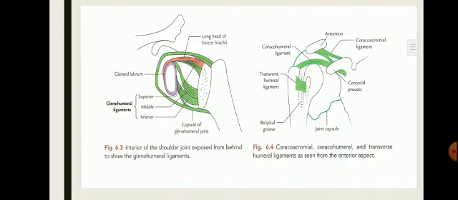The first thing we have gone into is the glenohumeral ligament. As the name indicates, it is a ligament between two structures: the glenoid and the humerus. In this, three thickenings are found in the anterior part of the fibrous capsule. What are they? You can note this in the diagram: superior, middle, and inferior. These are the three thickenings found in the anterior part of the fibrous capsule. If there are any defects with the superior and the middle thickenings, it may cause anterior dislocation of the joint. This is the clinical significance of the glenohumeral ligament.